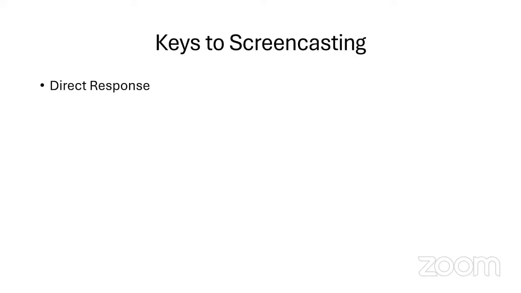I do want to talk about direct response marketing and advertising, and I think that even screencasting fits into this element. You want to be able to think through this process with direct response. We talked about this before. We talked about showing a GIF. When it comes to direct response, when you show images, the general rule is you're trying to communicate to people by making sure that they see the end process.